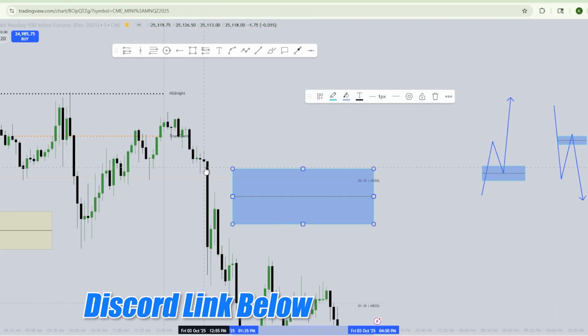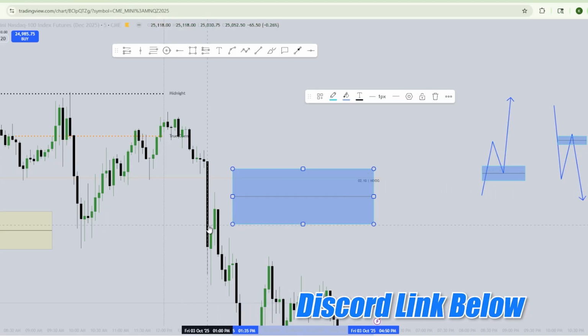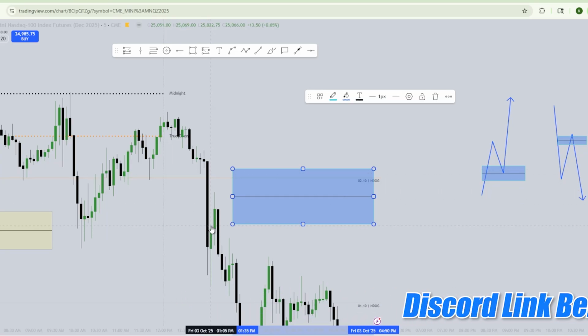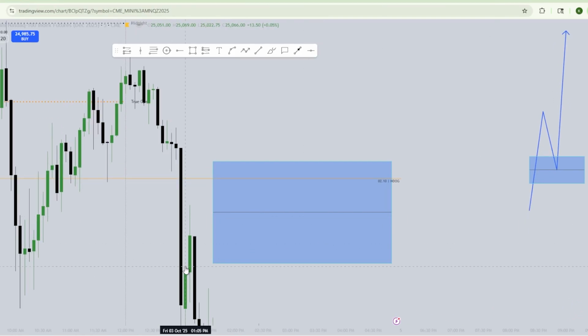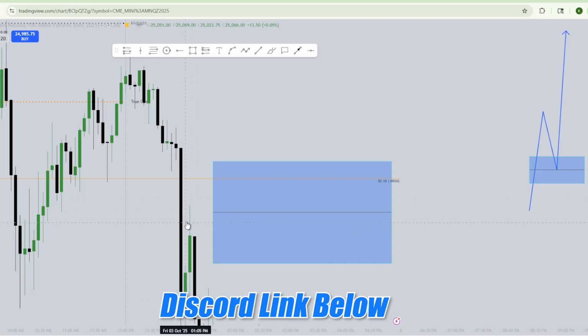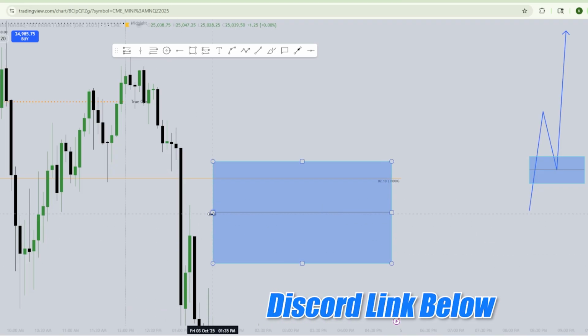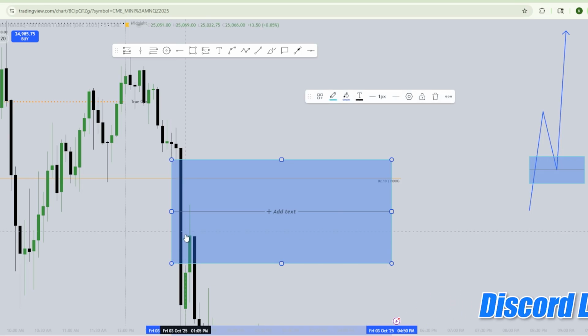You can see that we're looking at a displacement candle right here. This price action right here. Let me zoom in a little more. This price action right here to here, right? You see that it's missing, like this wick to that wick. We're missing price right here. So it's like an absence of price right there. This forms that fair value gap. So on the 5 minute, this would be your fair value gap.